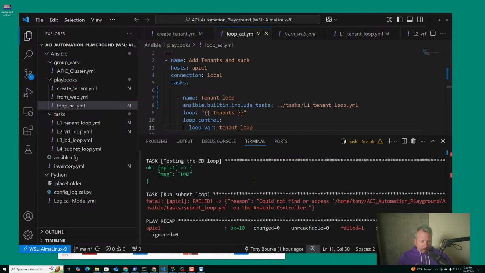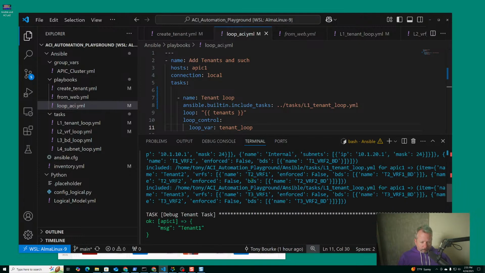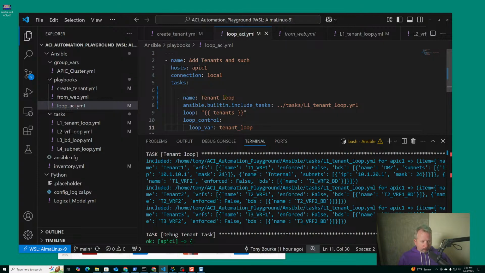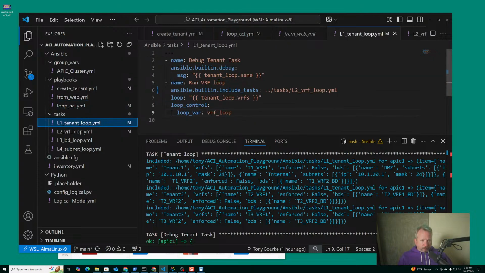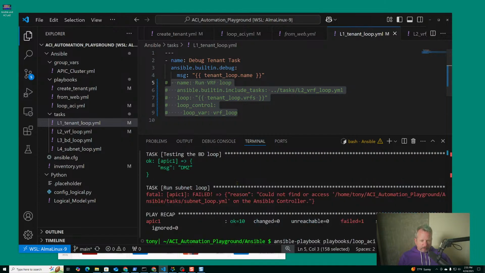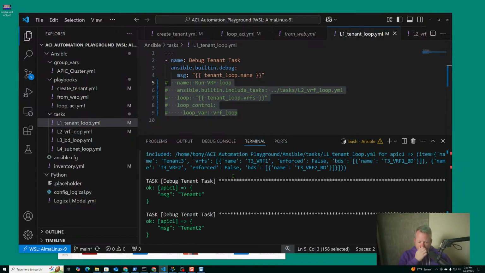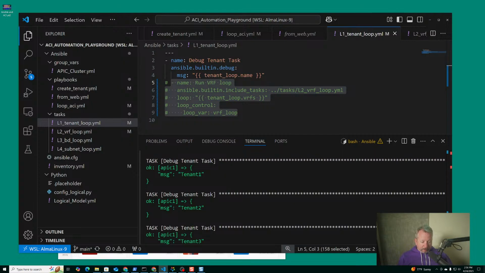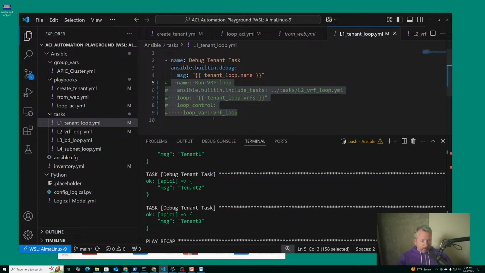All right. Yeah, so it does the tenant loop, and we give it a name. So we're just printing out the tenant loop name. Let's go ahead and stop this, and we'll just do them one by one. So this is the first loop, and all we wanted to see was that it's printing out the tenant name, because that's the information we need.